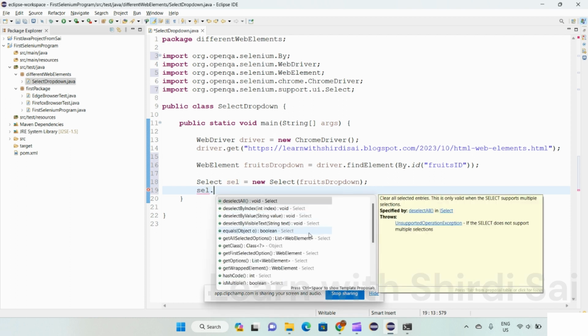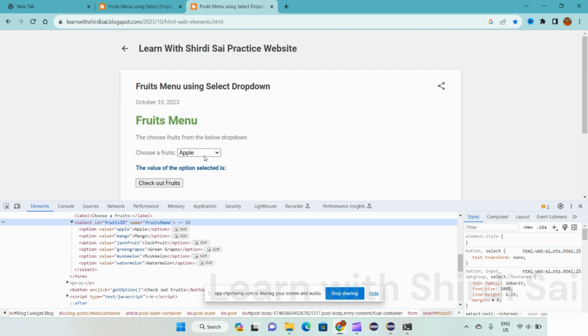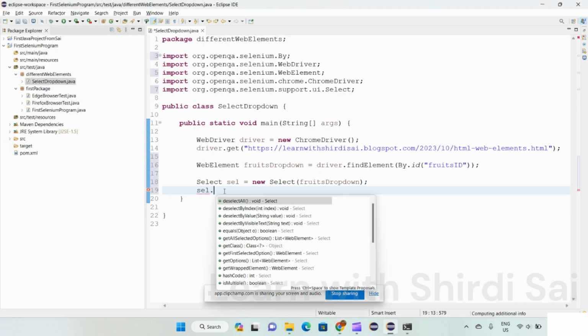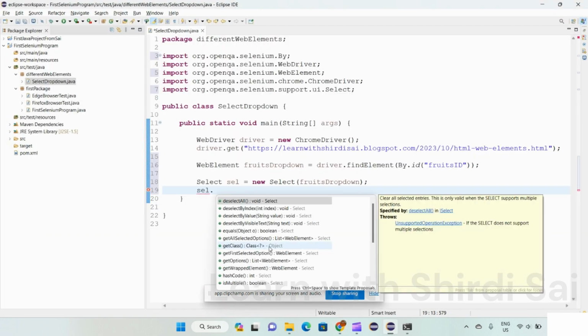Here you will get multiple options for choosing the drop down. We will see the three major options given: select by index, select by value and select by visible text.